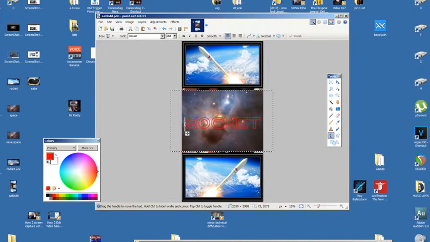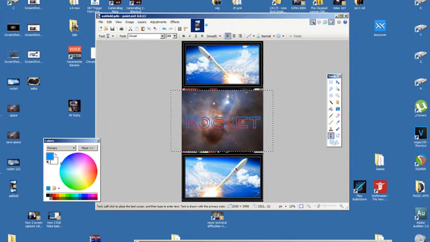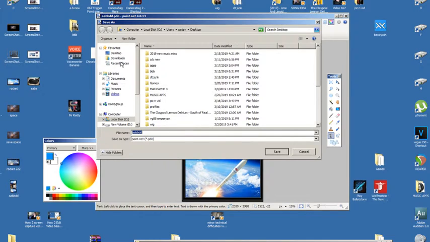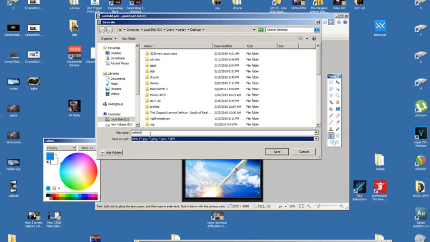And we're going to do our 3D effect. We're going to come back and change the color to blue, rocket, and get our 3D glasses. That looks pretty cool. File, save, and then I'll show you what I'm going to do to fill in PDN. File, save as, we want a JPEG.